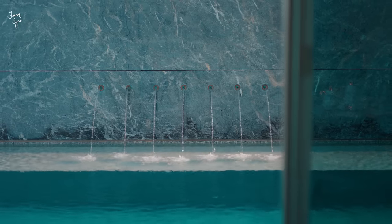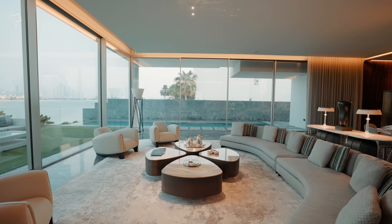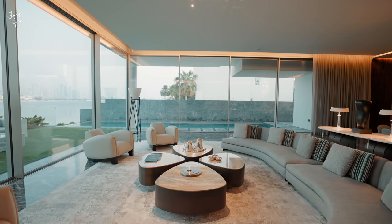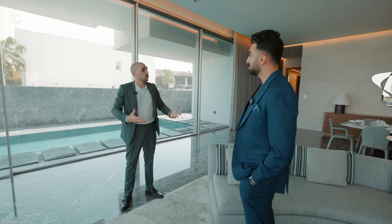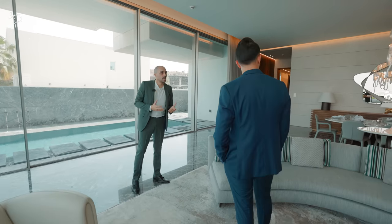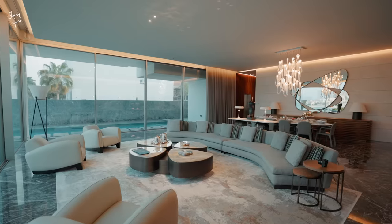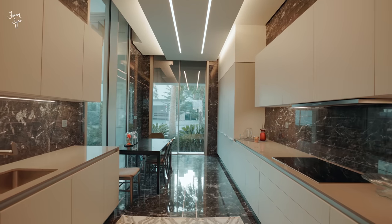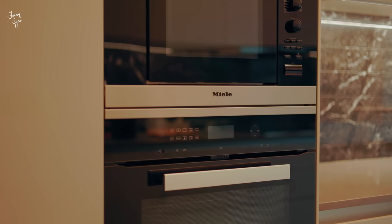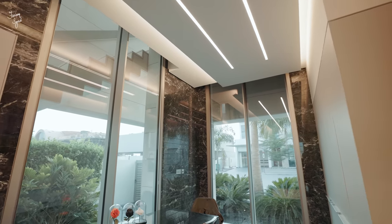The ceiling height is around 3.4 meters — very high. The architect is a prominent architect from Lebanon named Shakib Arikhani, who managed this whole project including the selection of all the furniture. You have furniture from Minotti, Bocchi, Giorgetti — top of the line — and everything is included in the price. Here is the kitchen. All the appliances are Miele. There's a balcony door where you can come in and out, very useful for cooking — you can open the door and all the smoke goes out.